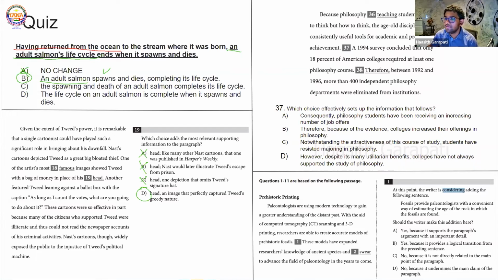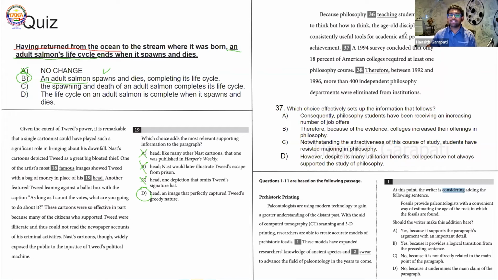Siraj, you have a question? Yes. For the first question, it might be a typo, but you capitalized the "and." Yeah, that was a typo, my bad. Okay, just in case. On the SAT, there's not really going to be any typos, so you don't have to worry about that.